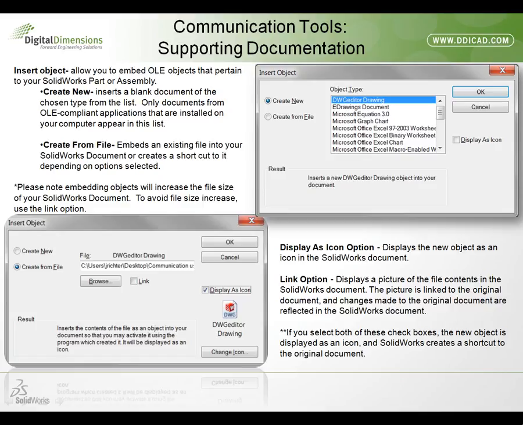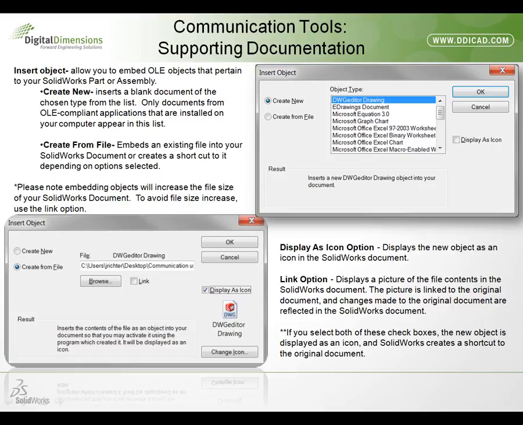There is an option in here that allows us to add just a shortcut and not necessarily embed the entire file. This is called the link option. This will basically allow me to add a shortcut to the original document. But again, if you're going to be emailing this file to somebody else and they will need to see that 20 megabyte PDF, you'll end up needing to email it anyway.